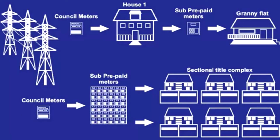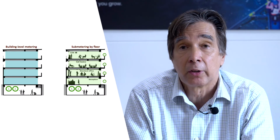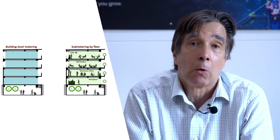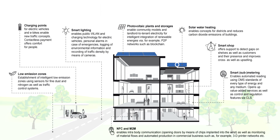The other use of submetering is what's called circuit level metering. If you have a large portfolio of real estate, it would be really useful to know how much of that is from heating, ventilation, and air conditioning, how much is from lighting, or how much is from the elevator. By breaking down your electricity usage by where it's actually being used, you could decide when it may be beneficial to upgrade your lighting system or your ventilation or air conditioning system. By providing that clarity in terms of what loads are demanding electricity and when, you can make much smarter decisions on how energy is used.